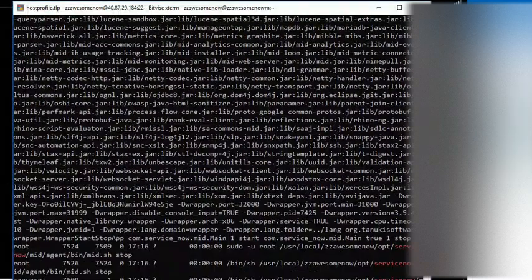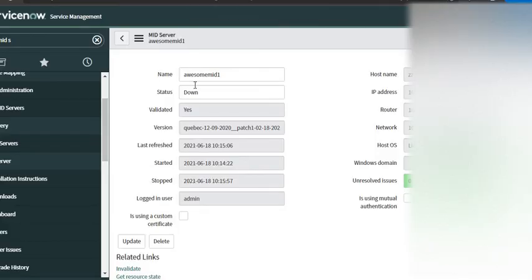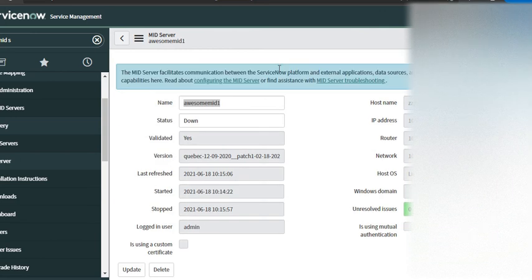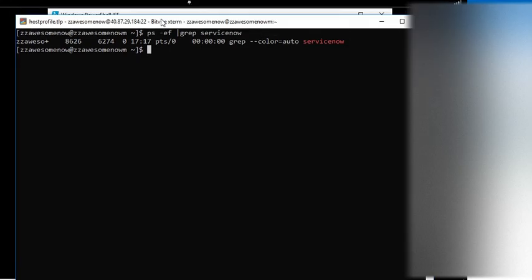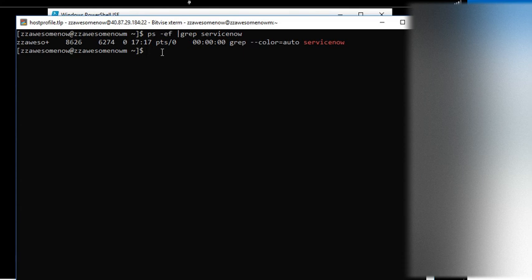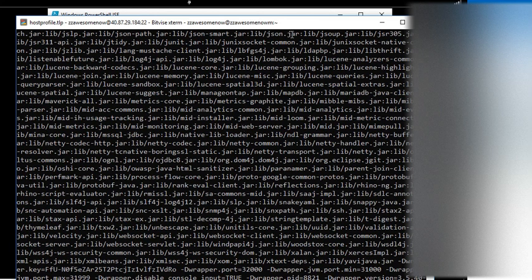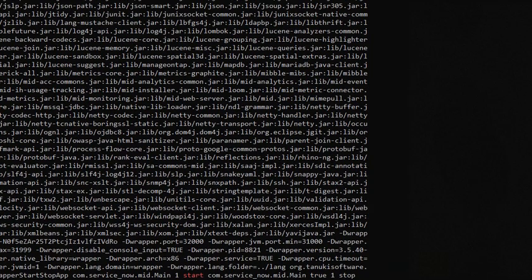We'll give it a minute. As you can see on the ServiceNow side, the stop command ran, and the status is now down. There is no process running, so that means the stop is complete. The start has to come anytime soon. Let's check the start. Okay, you can see that the start also has come now.